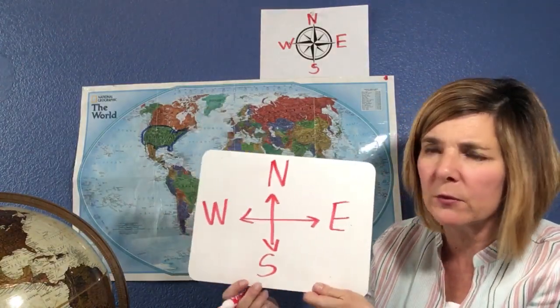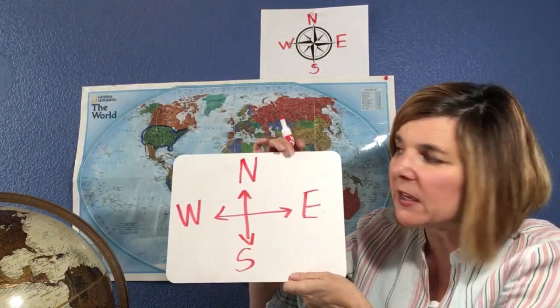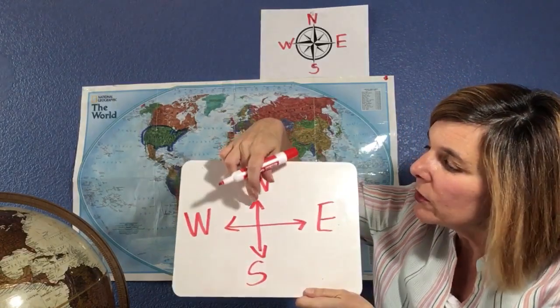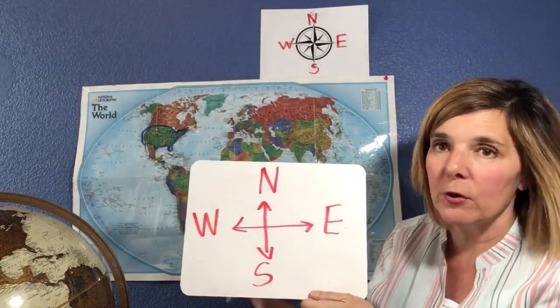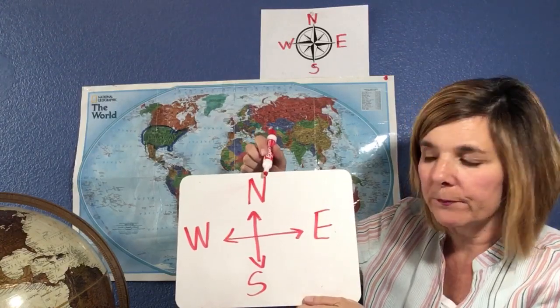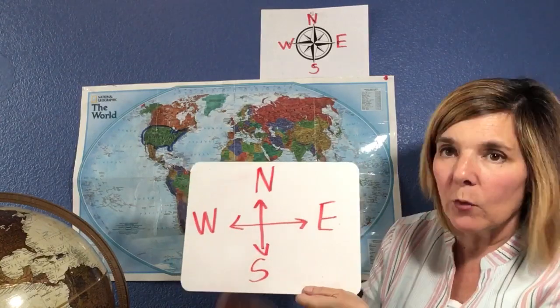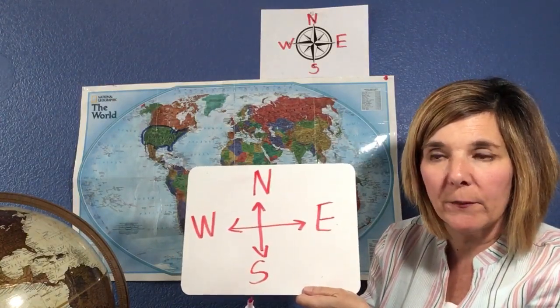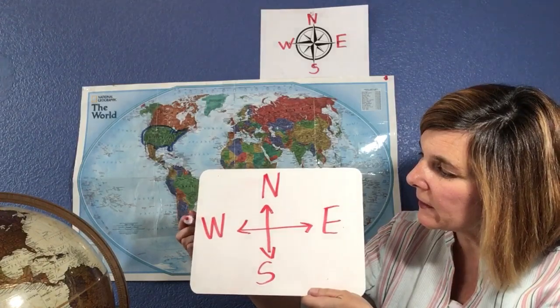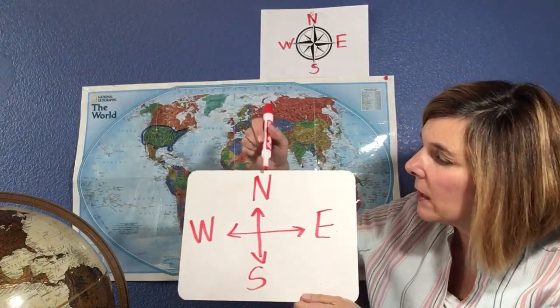But when I want to draw a compass rose, Mrs. Coppola uses those same letters, but I just put arrows to point the way. And I'll show you my drawing. See my compass rose? Now let's talk about what each letter means. When you head up on a map or you look up, that's north. When you look to the right, that's east. When you look down, that's south. And when you look left, that's west. N-E-S-W.